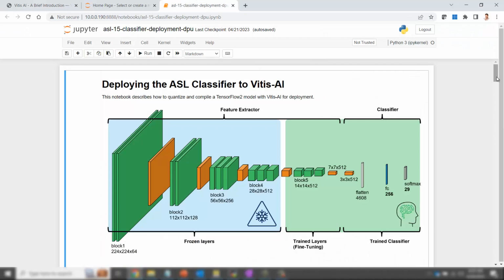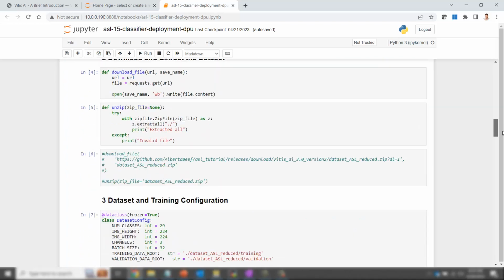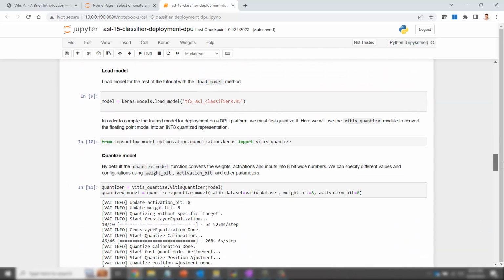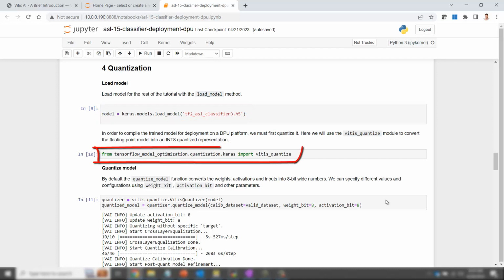So if we go to the deployment notebook, we can see that we reload our model. So we load the pre-trained model. Then we want to create our Vitis quantize class, into which we'll specify our pre-trained model.